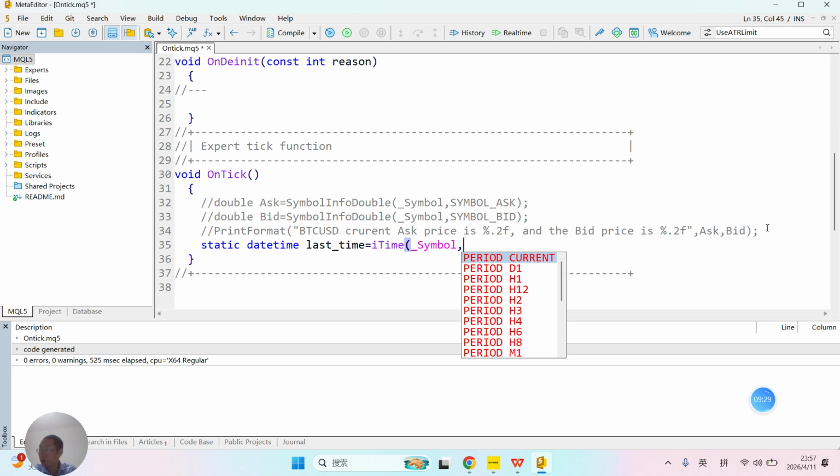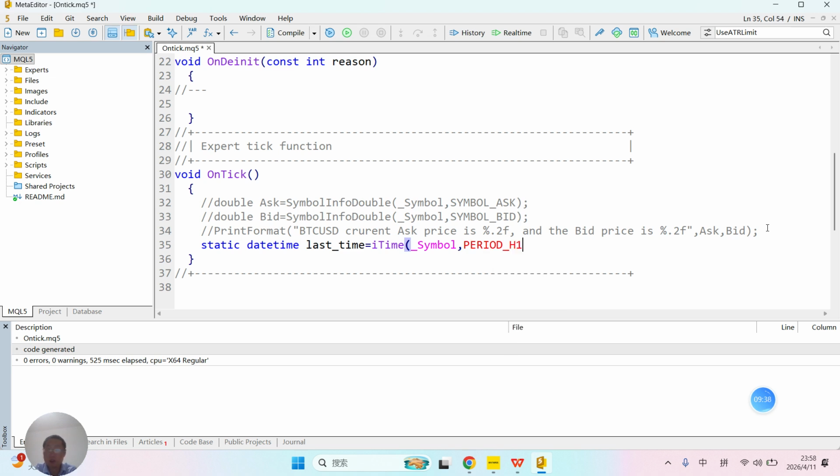For example, we treat the 1 hour time frame with period H1 here. So according to this method, we can control the execution frequency.